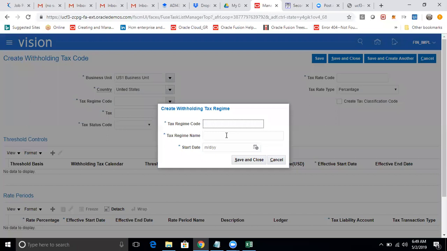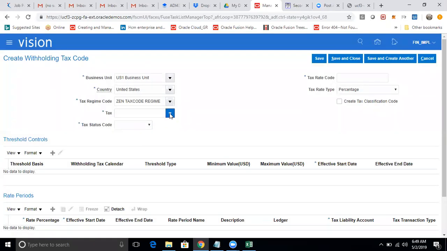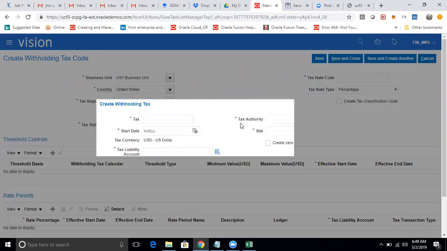Whatever tax regime name we want, we can specify here, then tax regime code. That is just the name of the tax code. That's all. It's valid from such and such date. Then tax also, we can create withholding tax here itself.